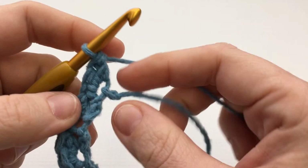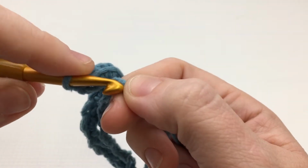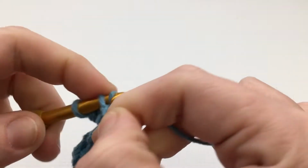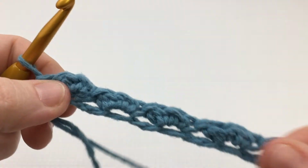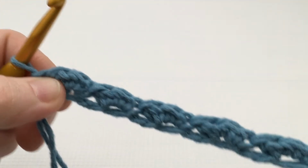Okay, when you get down to the end, you're going to have 1 chain left, and you're just going to single crochet into this chain. I always have trouble getting mine in the last one. There we go. Our little row is complete.